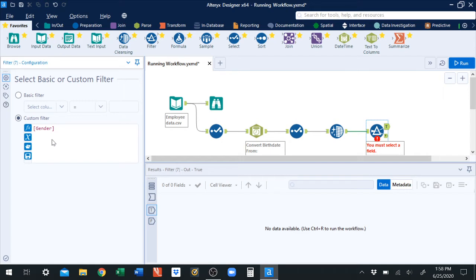So if gender equals male, so gender is a string variable, so you have to put quotations around string variables. If gender equals male, then that's going to be the true portion of our filter, and the false will be anything that doesn't satisfy this condition.